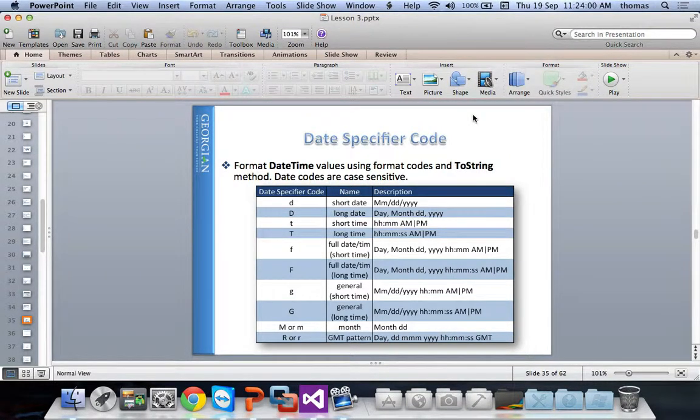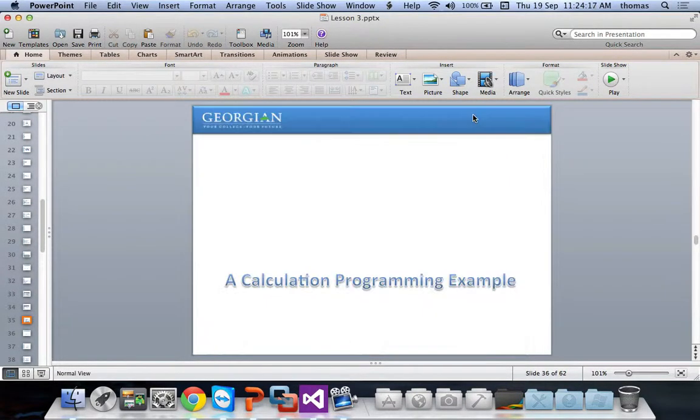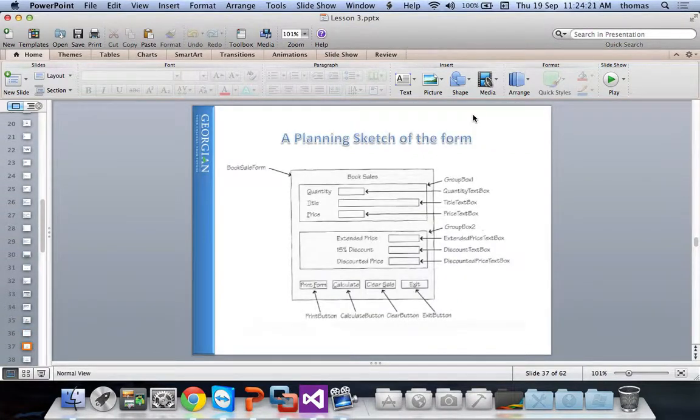I haven't asked you for such a thing in assignment number 1, but some of you may want to be smart and put some stuff like that in future assignments. Just be wary that you need to use these formatting codes, or else it'll turn out like gobbledygook numbers. Okay. So let's take a look at a program example that we can look at together.